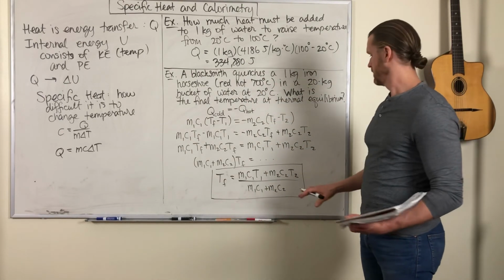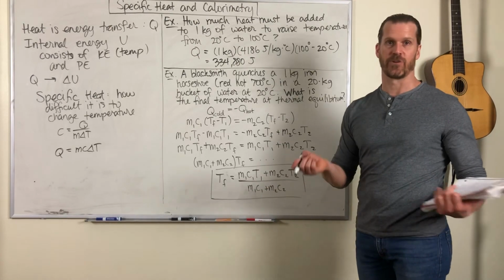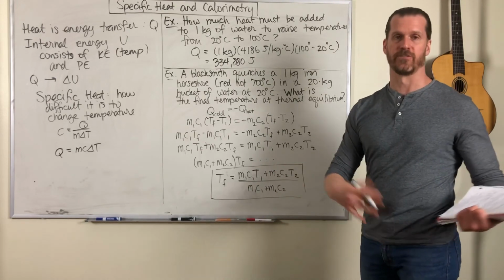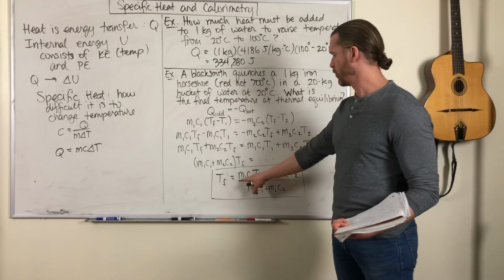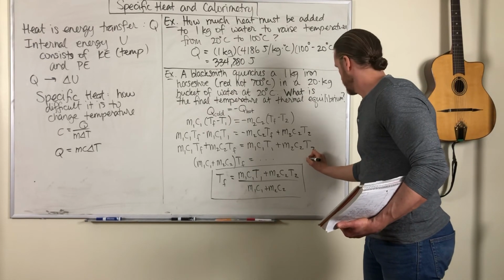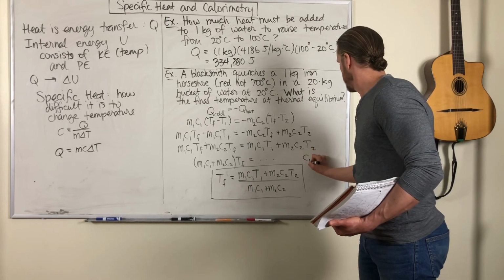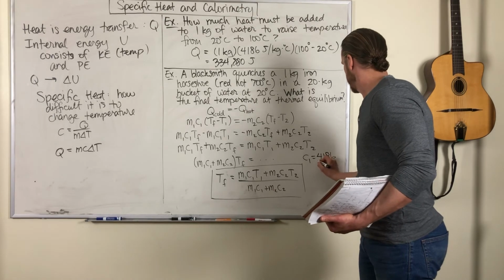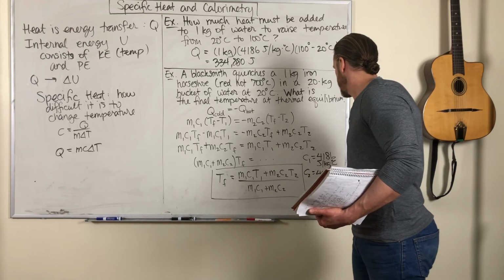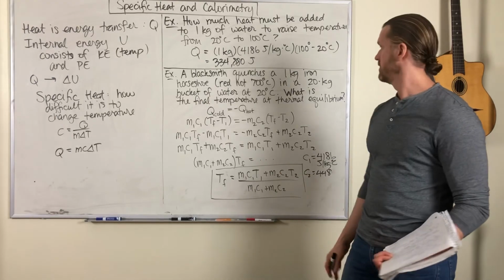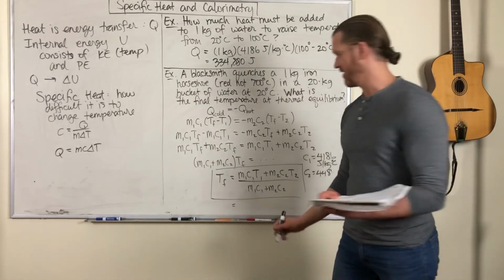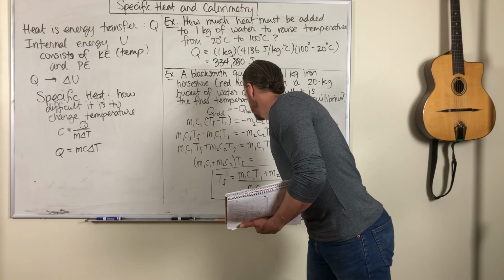And by the way, this is true for any situation where you have two objects at different temperatures. You put them together, this is the final temperature. So I wanted to solve it for the general case. In this case, 1 refers to the water, 2 refers to the iron, and note that C1 for water is 4186 joules per kilogram per degree C, and C2 for iron is 448, the same units. And when you plug in all those values, you get this kind of surprising result that the final temperature is 23.6 degrees.